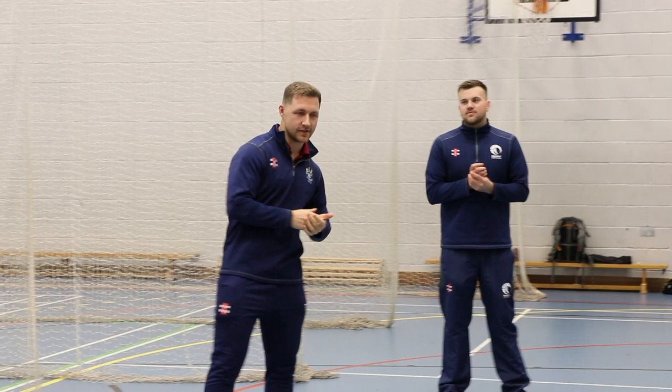Especially those guys that are proper spinners, but those that are maybe seam bowlers, it's a great time to give it a go, try it out. If you enjoy spin bowling, then give it a go. Okay, don't just stick to your seam bowling. This is the best time to do it as a youngster, to try it out. So, what do we say to Mark?